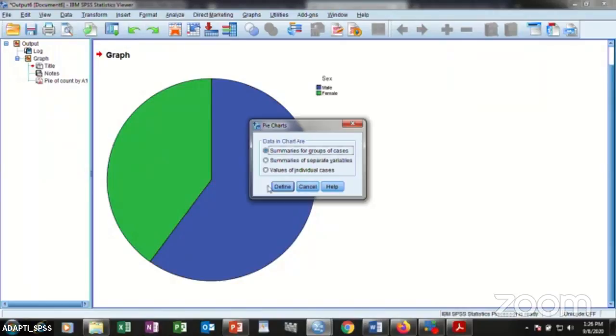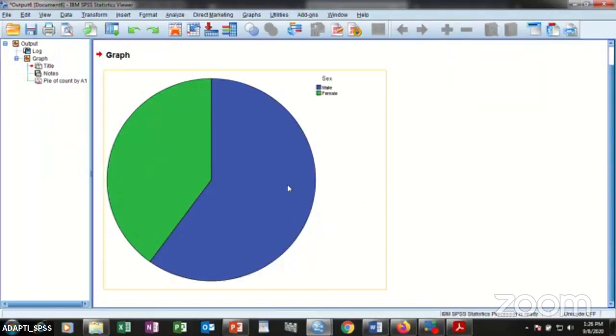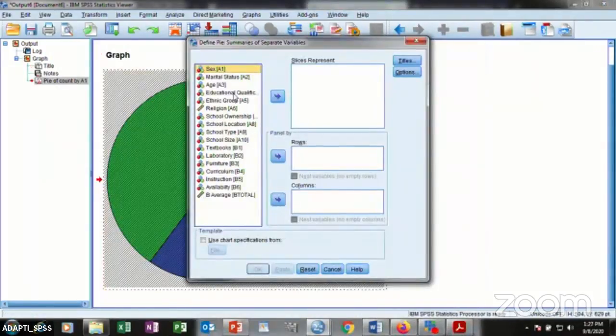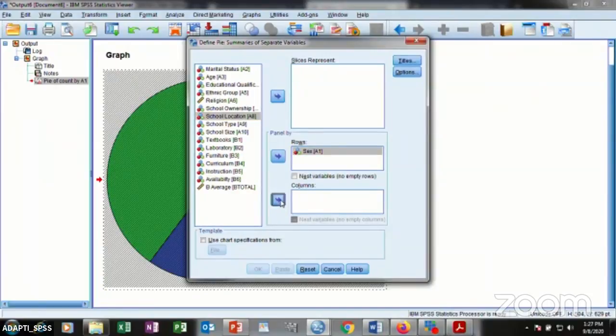Okay, we've looked at this. Let me try this. This is very sensitive. What this individual cases is telling us is the interpretation.